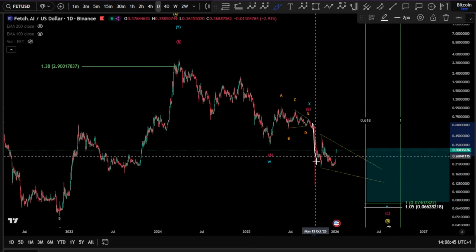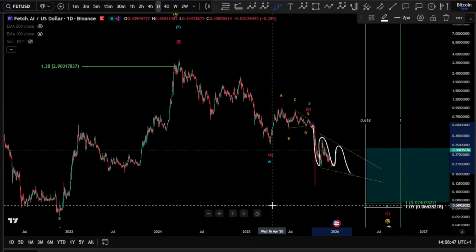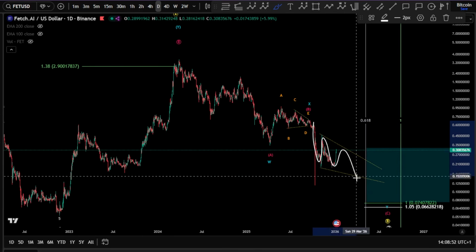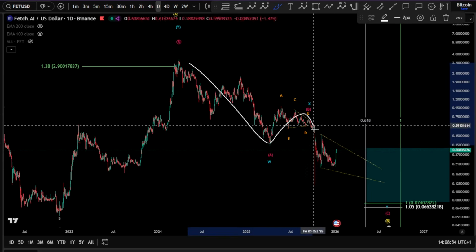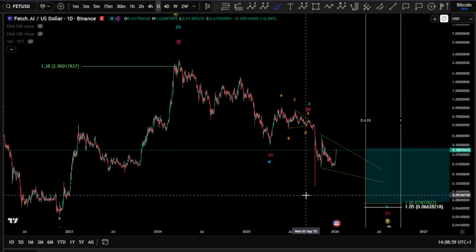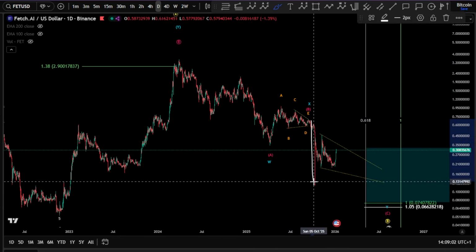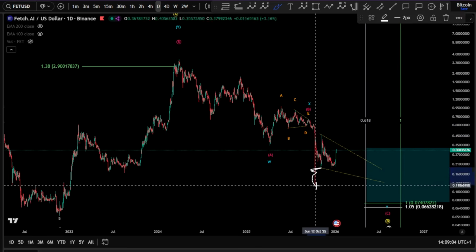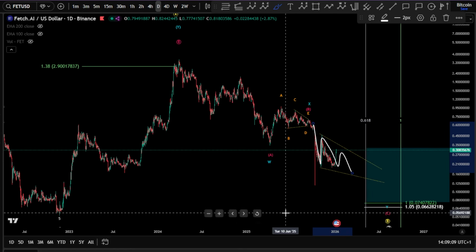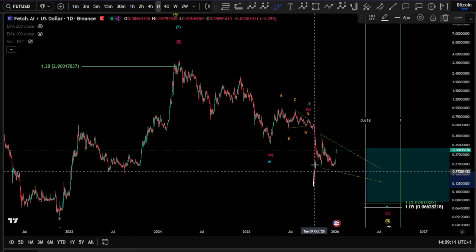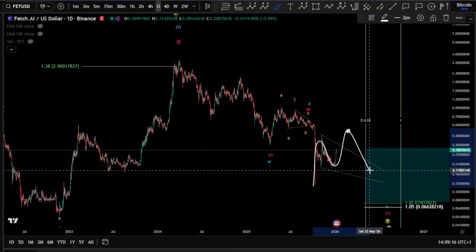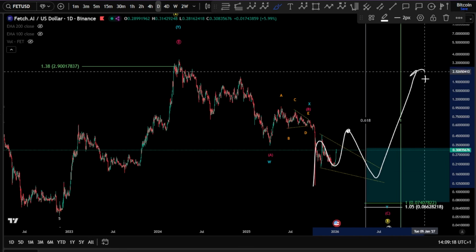Now, final scenario can still be even 1, 2, 3, 4, and a 5. Don't forget this as well. It still can be an ending diagonal 1, 2, 3, 4, and a 5, meaning 3 waves down, wave B, and wave C 1, 2, 3, 4, and a 5. However, the wick is very problematic here, but if you want to ignore it somehow as a wave 1 here, and then 2, 3, 4, and a 5. But preferably even to take into consideration a higher possibility here, something like this, and then pushing for lower and then going for higher.